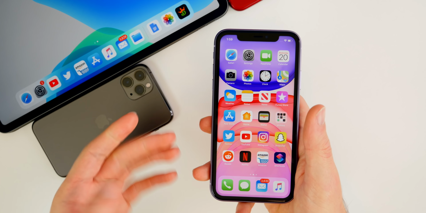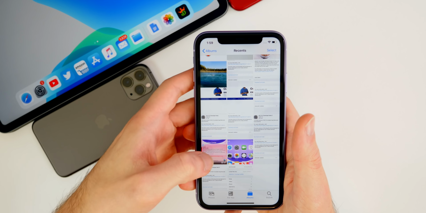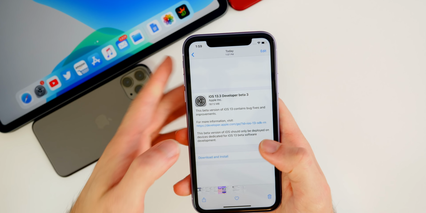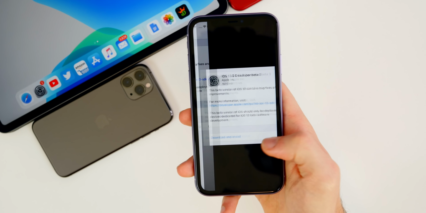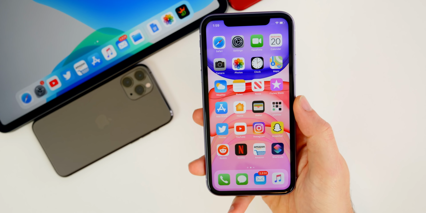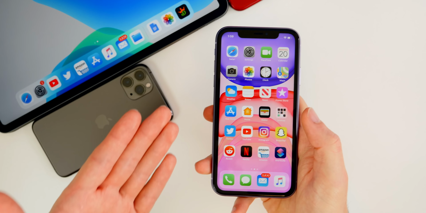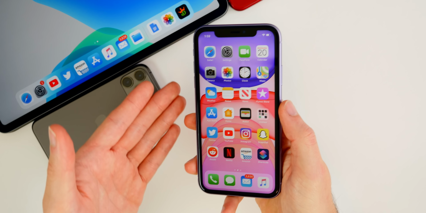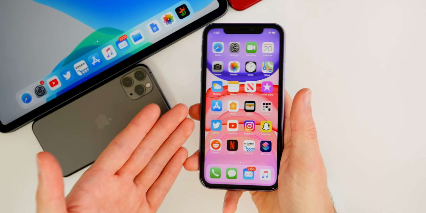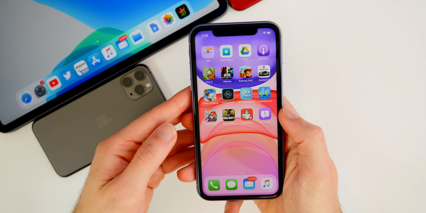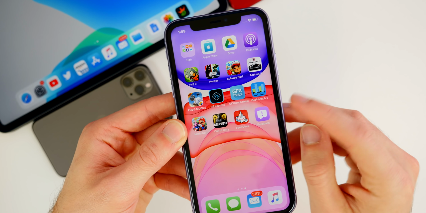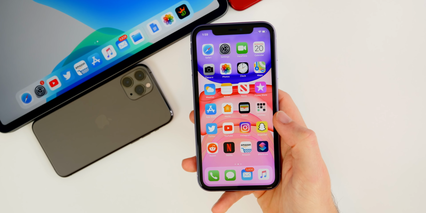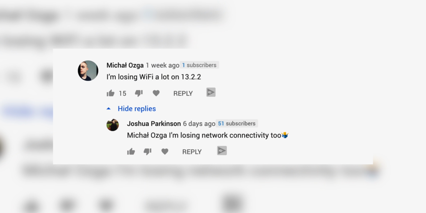Now, if you're having an issue with screenshots not cropping properly inside of your Photos application, that's a whole other issue, because you can see here I cropped this photo right here and it saved perfectly fine. So let me know if you guys are still having that issue, and be a little bit more specific about the issue as well, so I can help diagnose it and maybe report it to Apple as well, which you guys should also be reporting this stuff to Apple using the Feedback application. If you're not already, definitely go ahead and do that so that we can get all the bugs fixed in iOS 13.